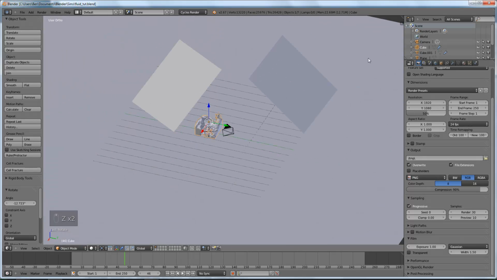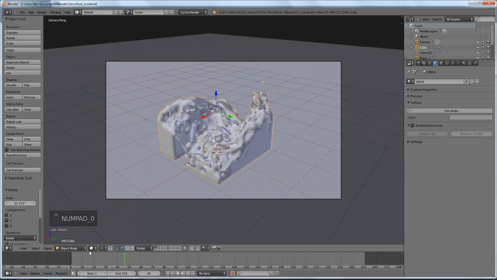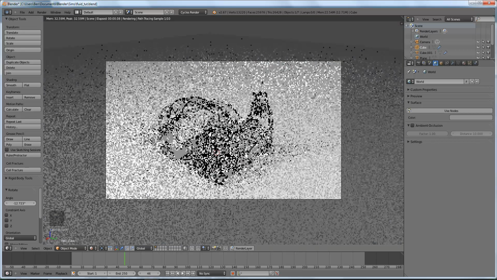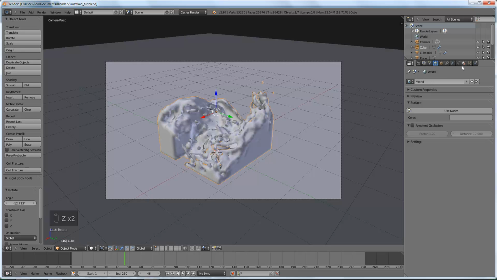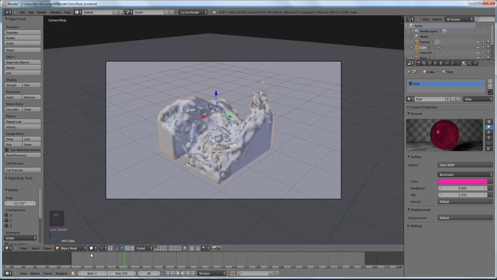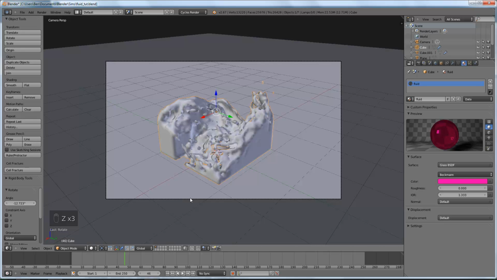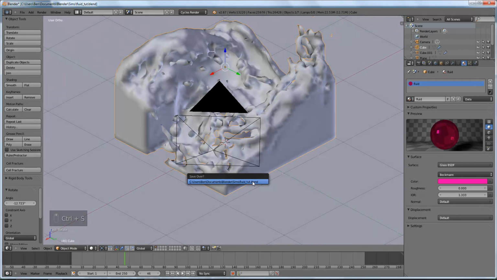And actually, it might be a little too dark, so let's increase the color of our sky to a brighter color. That will brighten our scene up altogether. Yeah, that's a lot better. And maybe, you know what? I'm gonna go crazy. I'm gonna give us some purple Kool-Aid. I've been thinking about it. I really like purple Kool-Aid, so we're gonna do that. Okay. Ooh, what happened? Okay, save.